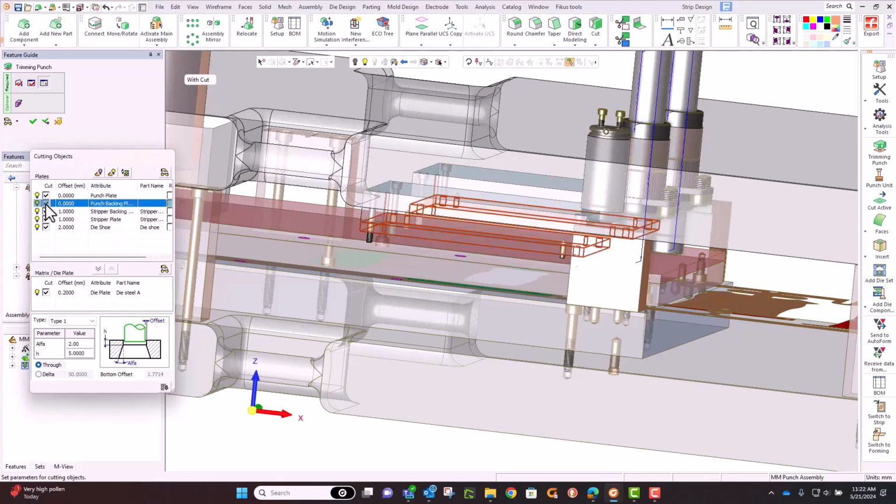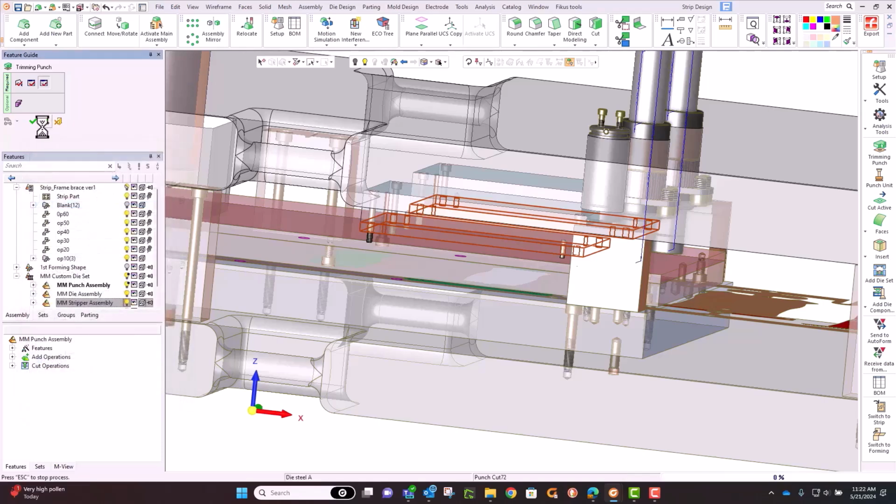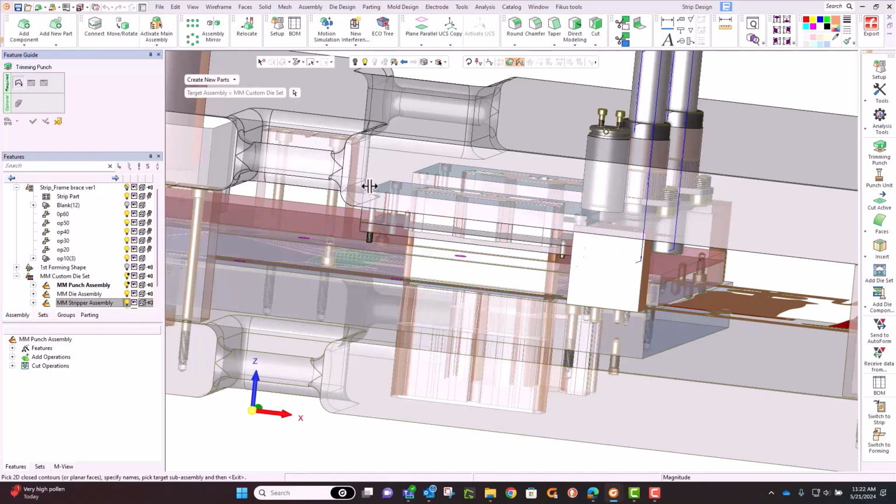Here it now knows, well, I've got these holders to deal with. So what do I do with them? So my choice is, again, how do I want to cut those? And now it's placed those in for me. And you can see the bottom, how it's got that slug drop.